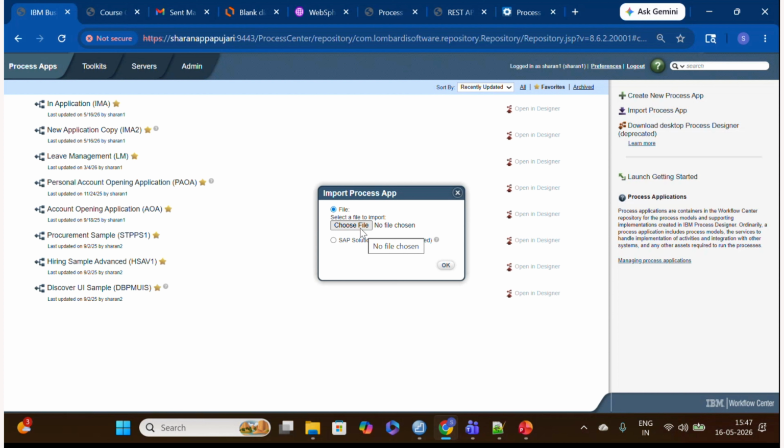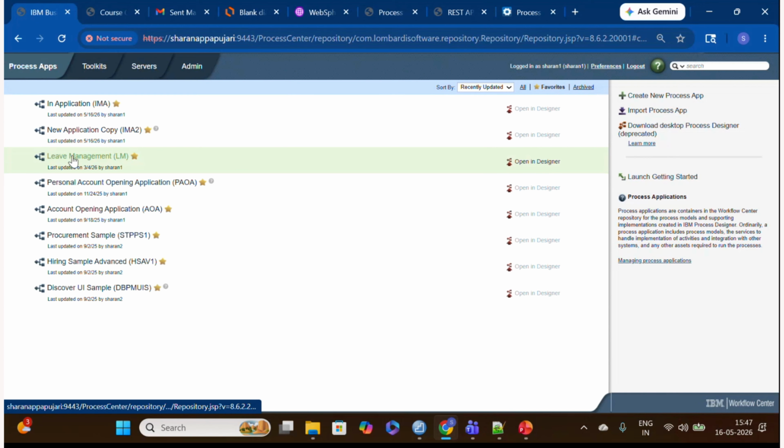When you import it, that application will come in the process app. The application will be created in the process center, and then you can use that process application to build your application. So are you clear, Jay? Yes, sir, I'm clear.